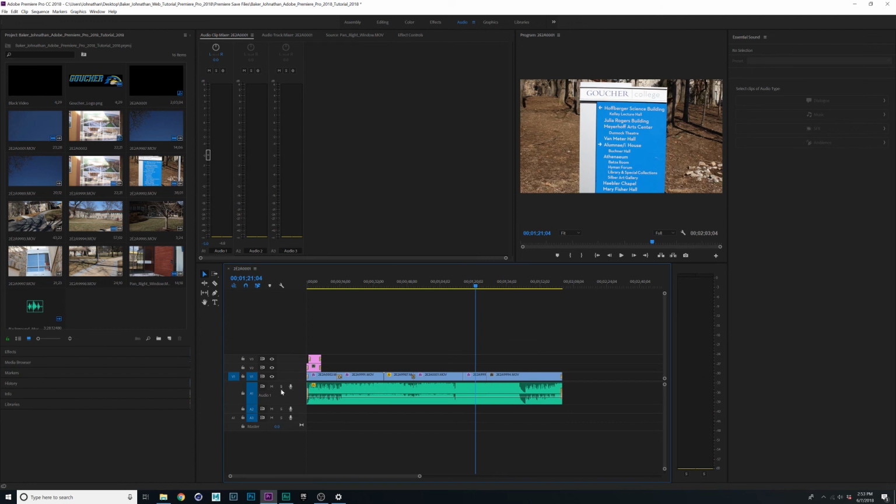And beside it is S. We have S here and up here, and that is the same thing but opposite. Solo, if you solo a track, it mutes everything except the track that you soloed. You can solo different tracks at the same time. That way you can listen to 1 or 2 or 3 tracks instead of all 20 without having to go and individually mute all 20 audio tracks if you're working with that many.